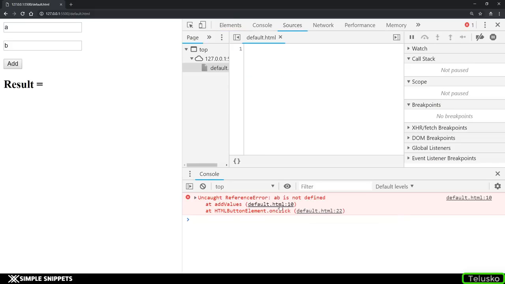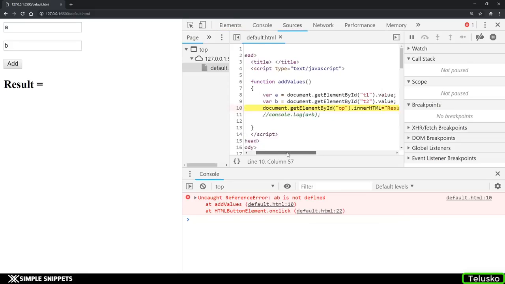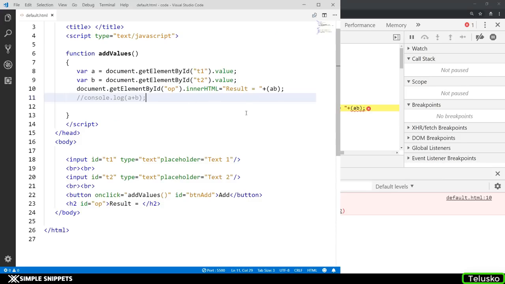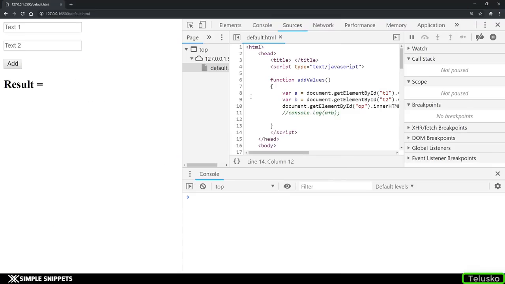So if I click on this, it will directly take me to the line where exactly the error is happening. And you can see it is also getting highlighted. So it goes under the sources tab in the default.html and it is showing me where exactly the error is happening. So in the code, I can go ahead and I can see, okay, I forgot a plus sign over here. I can change it over here. And then this is where exactly I can find my mistake very easily because the output is shown on the console.